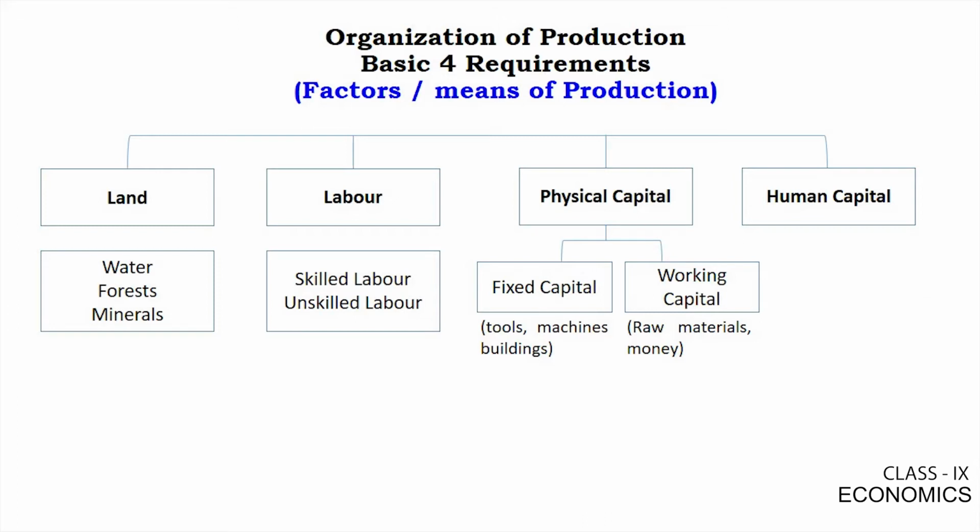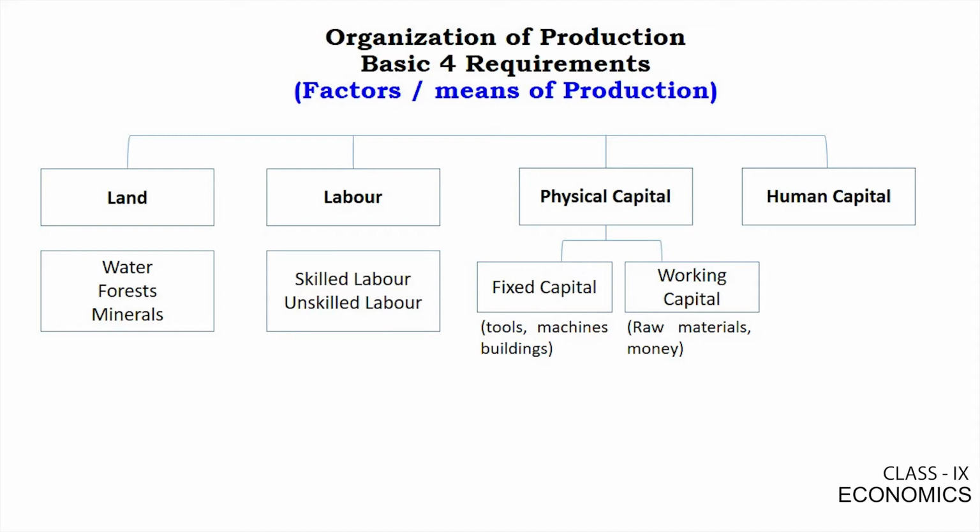Number 2, let us enter into labor. What about the labor? There are 2 types of labor needed. On one side, the skilled labor. What is the difference between skilled and unskilled labor? The skilled laborer is a person who gets education plus knowledge through training. Then we may call them skilled laborers. Unskilled labor are those noted for their manual work. So here, these 2 labor forces are highly needed.